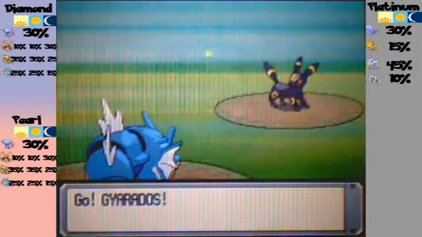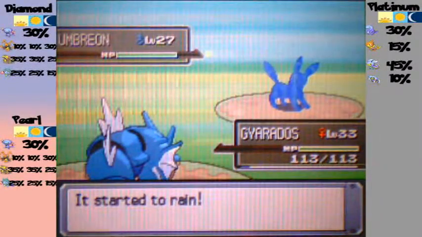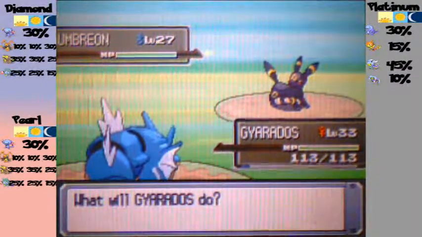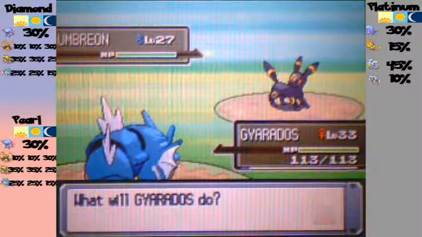Here's an Umbreon, which is pretty good. It's a bulky Pokemon. These Pokemon collectors are usually known for having Pokemon you need to see for your deck, so if you see a Pokemon collector, you should battle them, even though a lot of them are mandatory.